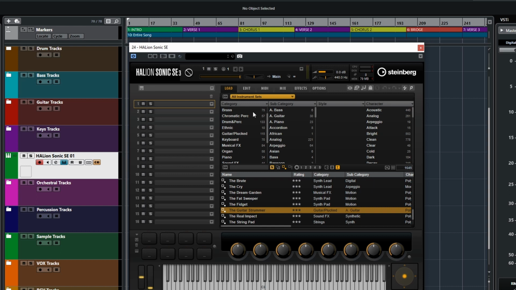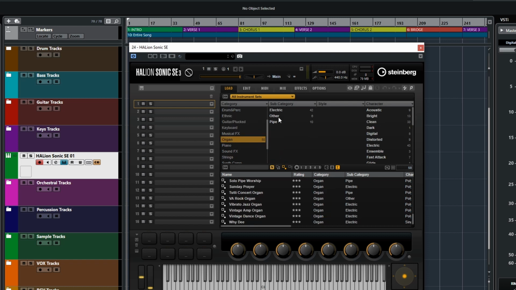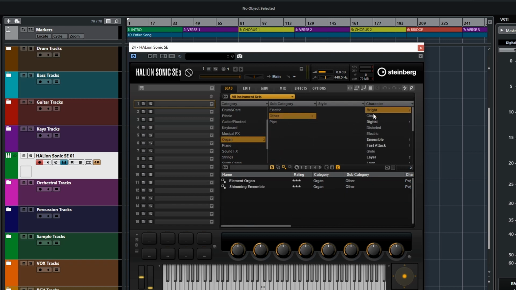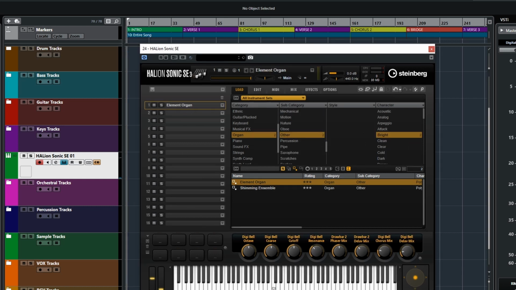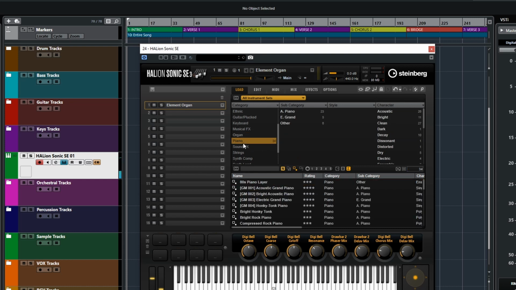And then from there, we have the option of going through and picking a sound, so whatever you want to pick. You can pick an organ or whatever, then just load it on here. All right, then once we've picked our sound, we can obviously play along. And we've got our virtual sound here. And we could obviously change it to anything we like. We could go for a piano.